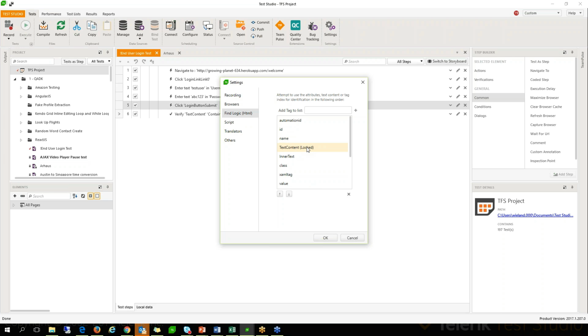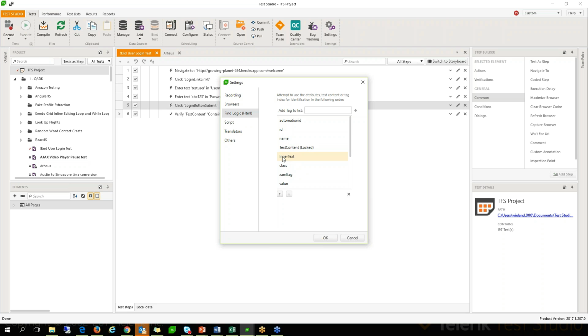By the way, this says locked. That doesn't mean you can't change its priority. That just means you can't delete it. You can also, of course, add to this list, and one of the things I added to my list is inner text. I would encourage you to do the same. It's a very valuable way to identify rows within grids, especially when you get into dynamic situations. So I'll show you some of that later on.